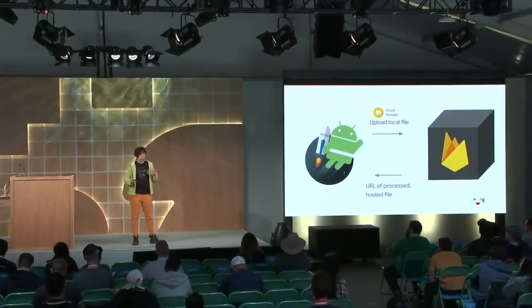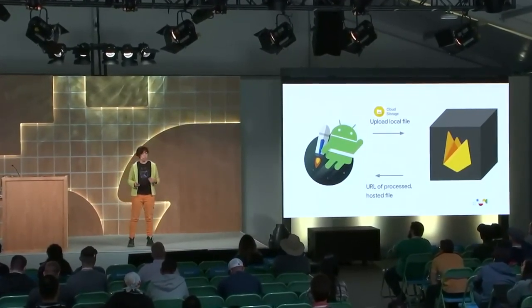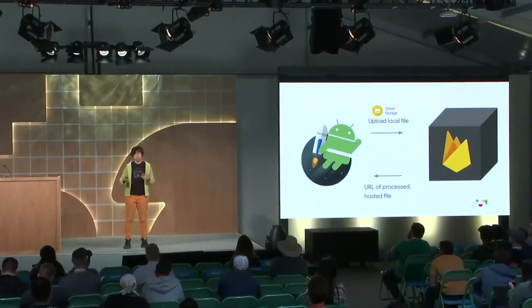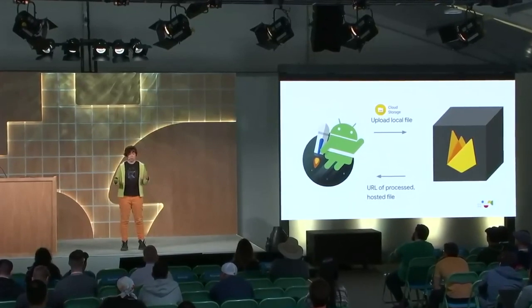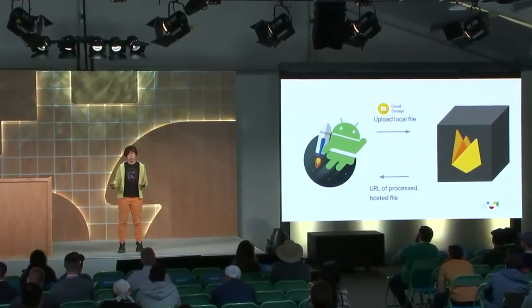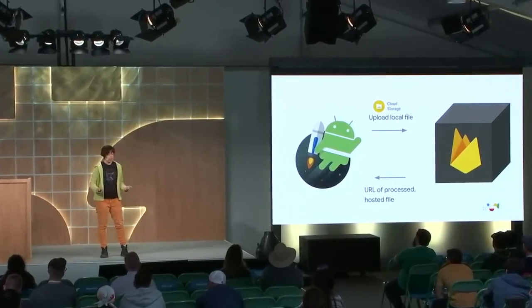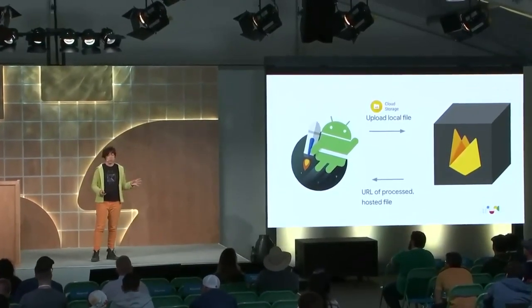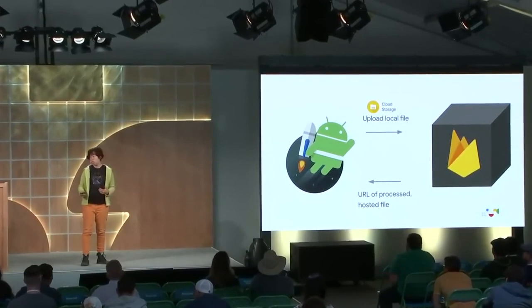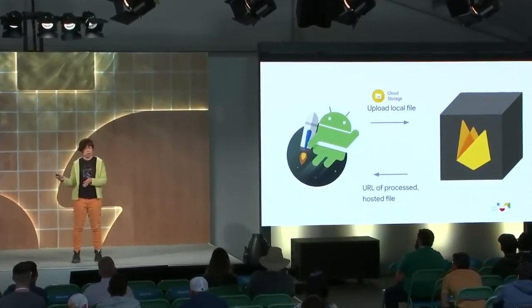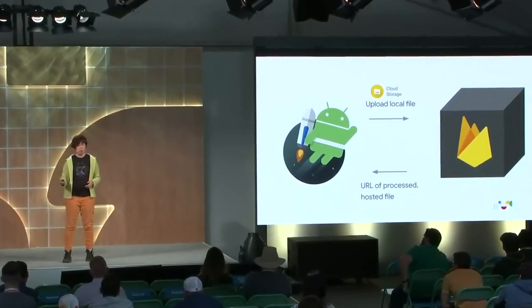When I'm doing the upload, I need to do one more thing, which is create a listener. Many of the Firebase APIs operate with a push mechanism. So you set up listeners, and then Firebase will trigger your application code with the data that you're interested in when it changes. In this case, I want to put the listener on a specific location in the Cloud Firestore database, which, again, I agreed upon with Eric. And this is where his Cloud Function is going to put the redacted selfie's URL.